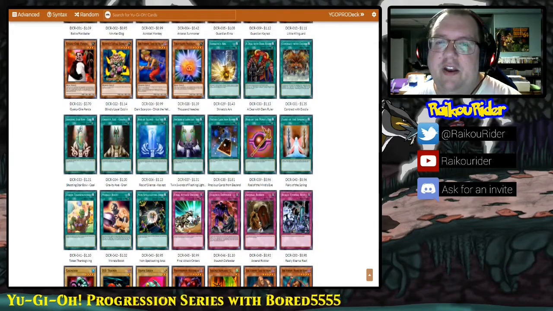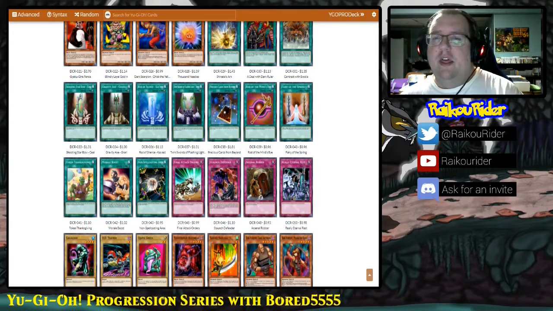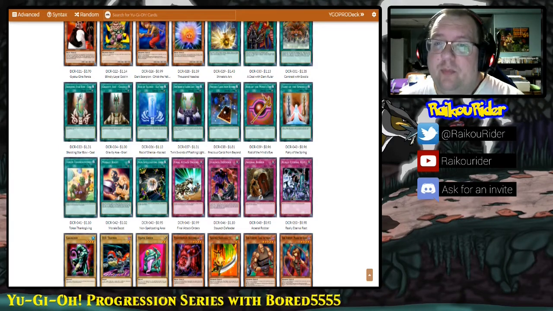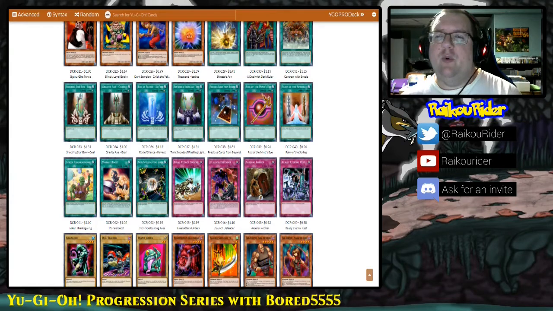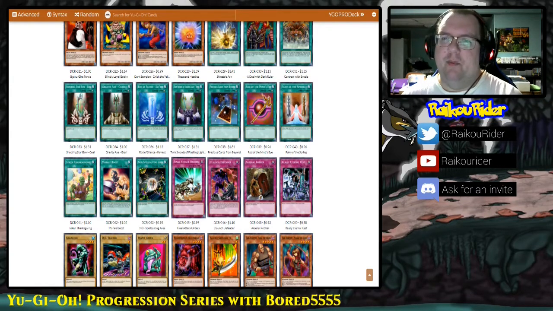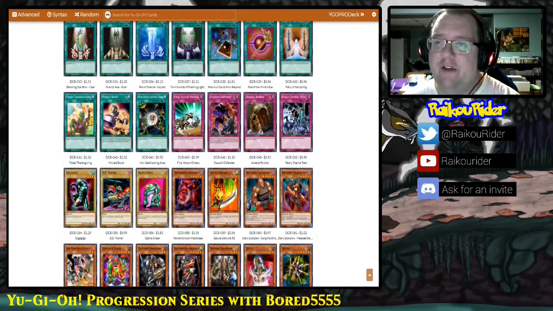defenses. None of the equipped spell cards in this set are particularly good. The most notable one is probably Twin Swords of Flashing Light, which decreases the equipped monster's attack by 500 points, but does allow it to attack twice. Final Attack Orders is in the set as well. This forces all monsters to attack position, and their battle positions cannot be changed.